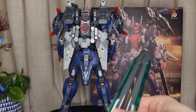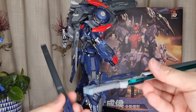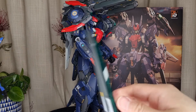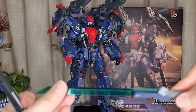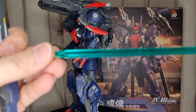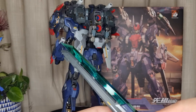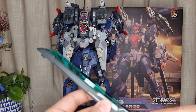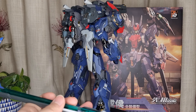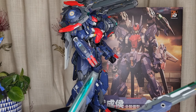You get this really cool energy sword from the backpack. You've got this really nice looking translucent green energy effect which is so cool — so sparkly and shiny like a crystal. You can combine two of them together, and this is how you store the weapon. You can also combine it with this giant one as well.